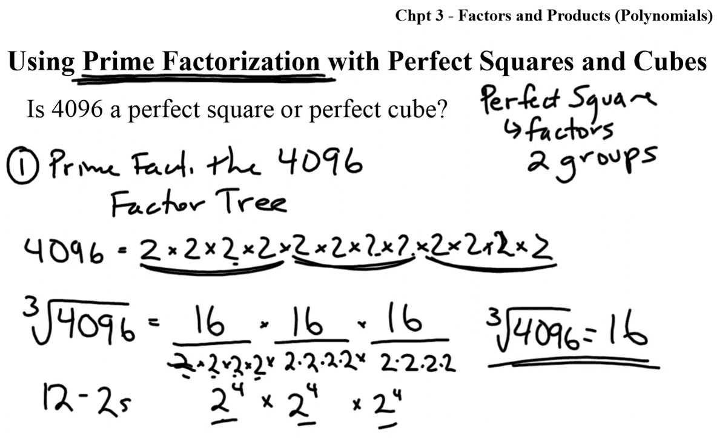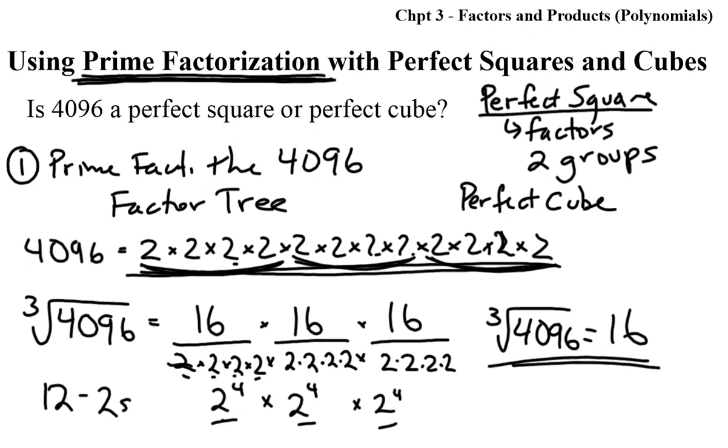So prime factorization, once we get it to our prime factorized form, we can tell if we have a perfect square or a perfect cube. Because a perfect cube's factors make 3 equal groups. So square roots and cube roots. Yes, the calculator's handy. We can do this work on the calculator, but having the knowledge without is important.